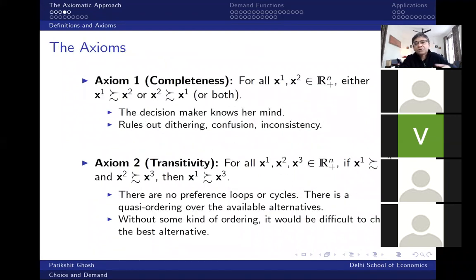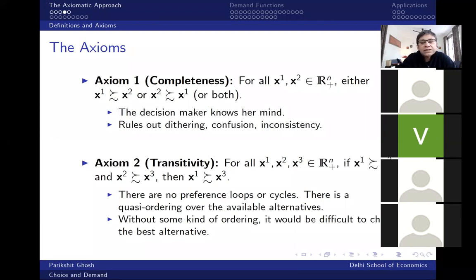So what are the axioms of the theory? There'll be 4 axioms, and later we'll add a 5th, right? The 4 axioms will give the main result, which is called the preference representation theorem. And the 5th will put some additional structure. So the first axiom is the completeness axiom.